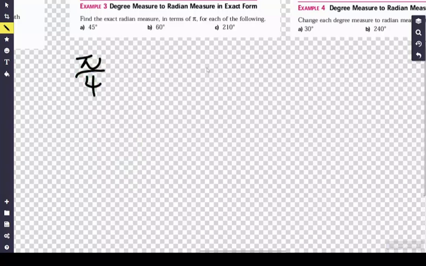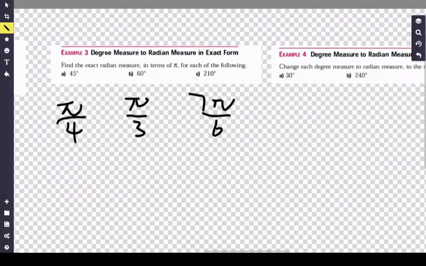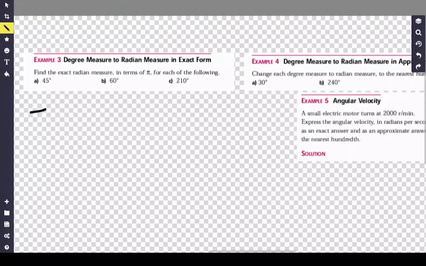And now since we know pi equals 180, so if pi equals 180, what 180 divided by what equals 60? 180 divided by 3. And now 210. Let's see how we can convert this. So 210, let's divide that by 180. It's going to give us 1.166666 repeated. So let's turn that into a fraction. That should give us 7 over 6. So this should be 7 pi over 6. And let's just confirm. Let's do 7 times 180 divided by 6, which gives us 210, which is absolutely perfect. So we're done.